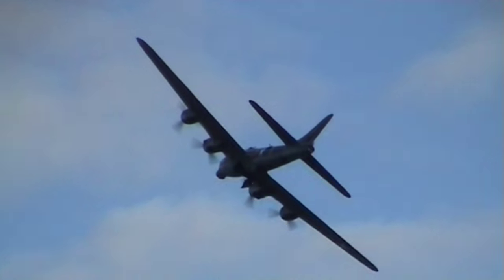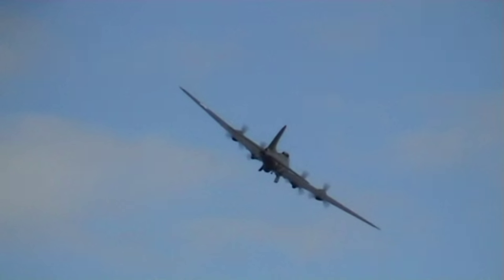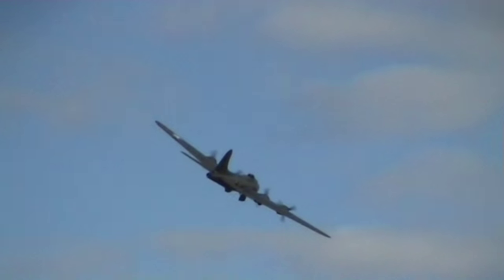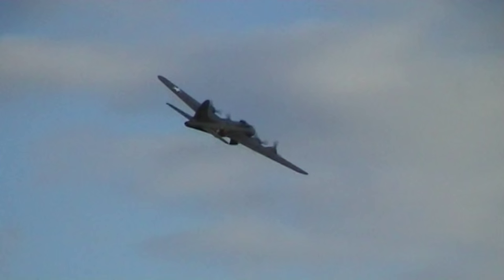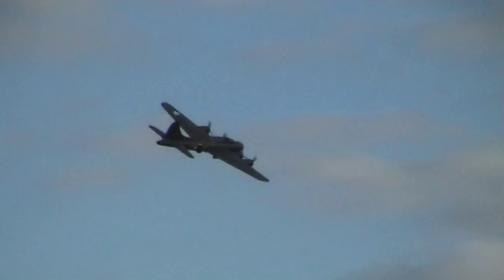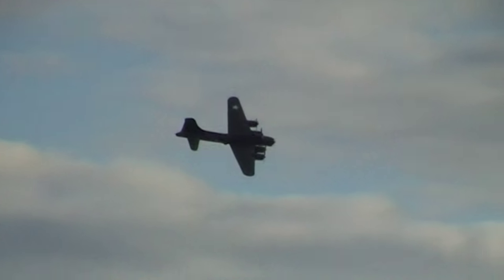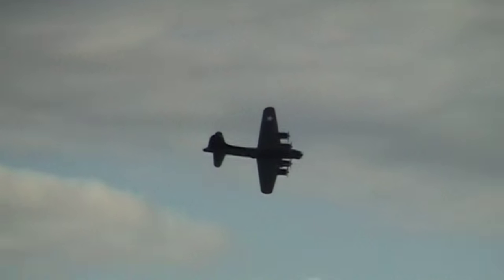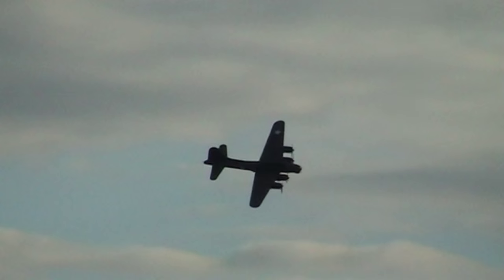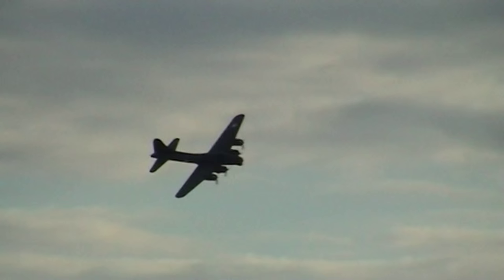So cherished, it acts as a flying memorial to the around 29,000 Allied airmen killed in the European theatre, 27,000 of whom belong to the 8th Air Force alone. And it recalls in particular the huge numbers of 8th Air Force heavy bombers, not just the B-17s, but also the B-24 Liberators, that flew from East Anglia between 1942 and 45. The aircraft operator Elly Sallingboe calls this aeroplane a living piece of our national heritage, one that must be preserved for the enjoyment and education of today's and future generations.